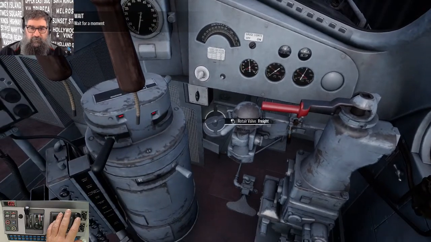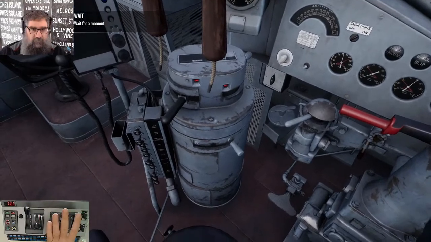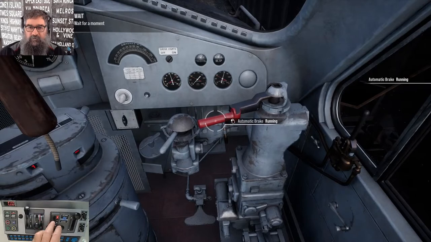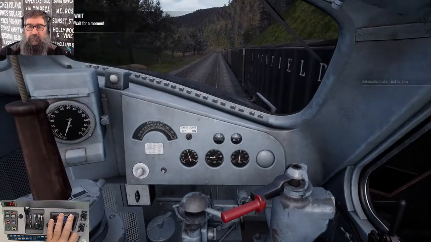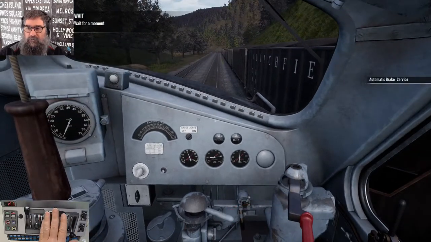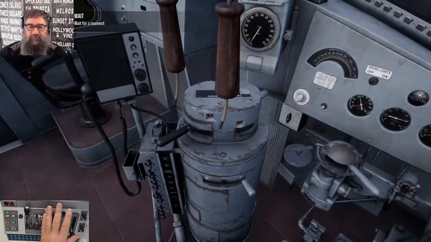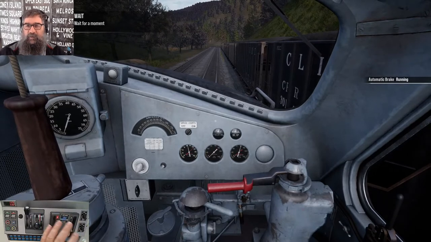There, we've got freight. Done that. I didn't tell that we were moving. Let's see if that makes a difference. Can I apply this brake now? Yeah, I can. Isn't that weird? That should make no difference whatsoever. Okay. My brakes are going to work when we couple up. I'm happy.